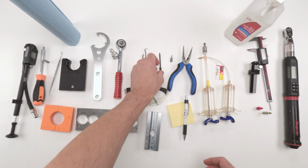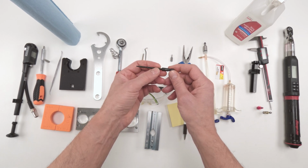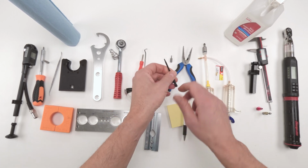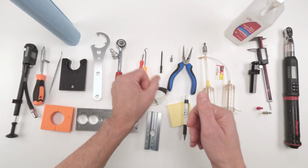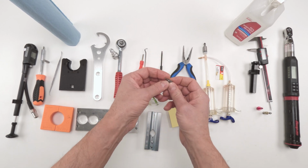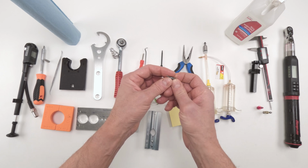From there, we are going to remove the oil. We need to remove the bleed screw. We need a T8 Torx bit in order to remove the bleed screw. You're going to need a pan to put the oil in. Then we are going to remove the bleed screw from the IFP itself.